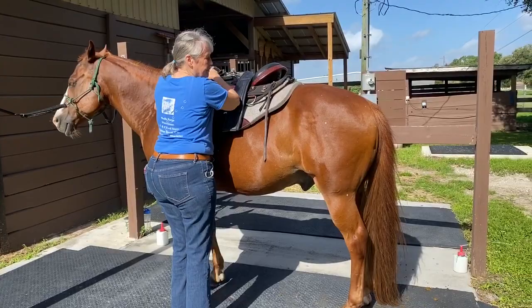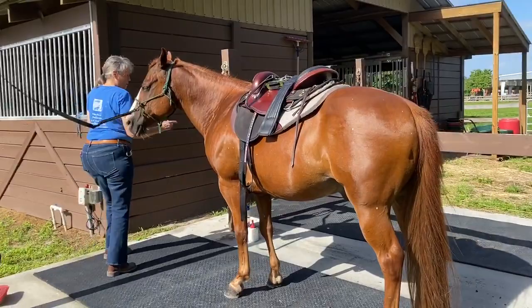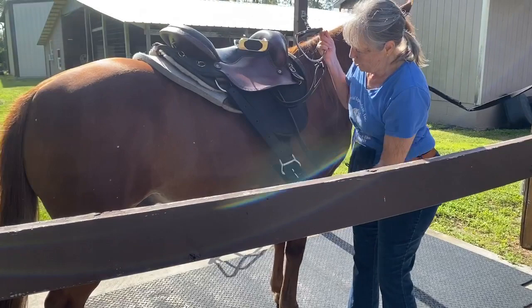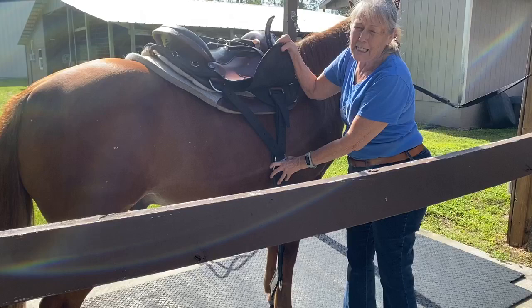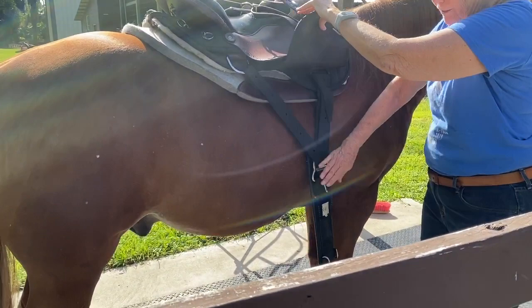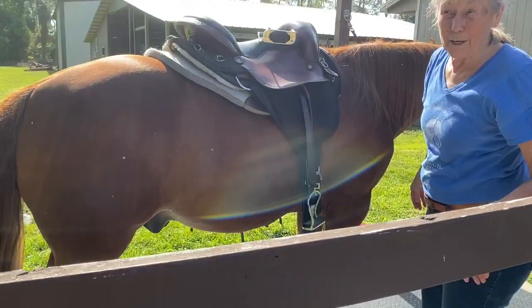Then we're going to go to the other side. Here we can take down his stirrup and take down his girth without dropping it from the other side. Now here it's important because you need this to be set up in the right position so it's the same on the other side. Your girth is going to be about a hand's width away from the front leg. So you've got your rigging here. Put this stirrup down, we'll go back to the other side and I'll show you how to rig it up.